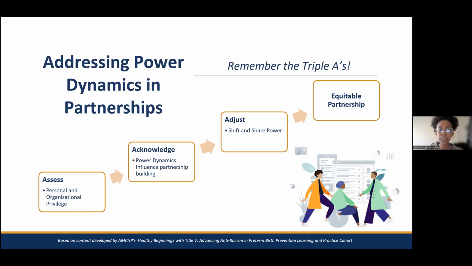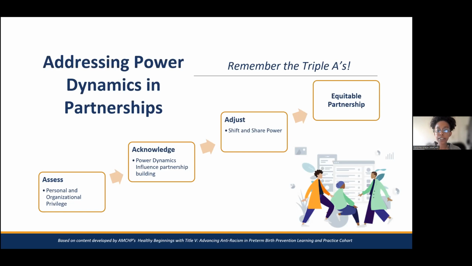And with acknowledging that, you can really influence power dynamics, right? And switch your power dynamics towards more partnership building and creating balance within power sharing. And then next, you want to adjust, right? So shift and share your power.